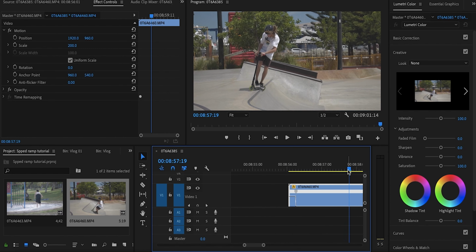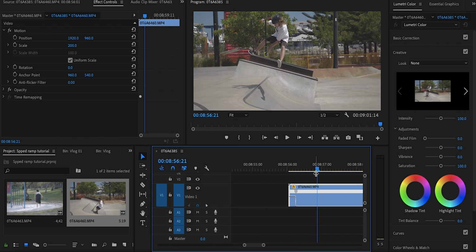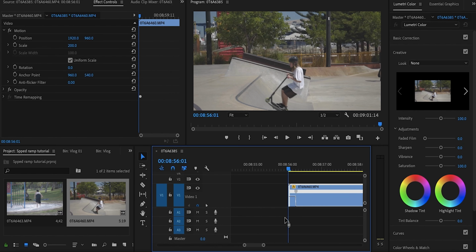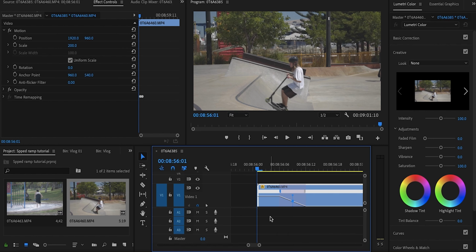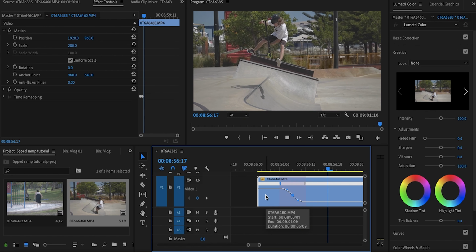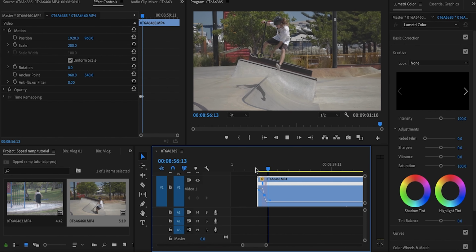But what we want to do is make that cut a little bit less harsh. Like, it looks all right right now, but what we can do is make it a smoother transition into that speed ramp. So what we're going to want to do is drag this little cursor thing to the right, stretch this out just a little bit more. Okay. Now, since we did that, now you see this little blue line right here. We just grab the top dot and align that with the line right here, and then press play. It's a lot smoother. It may be a little subtle, but it's a lot smoother. It just makes your speed ramping look a little bit more professional.